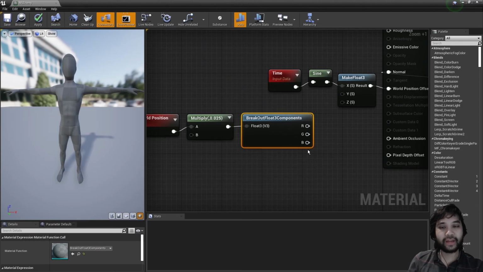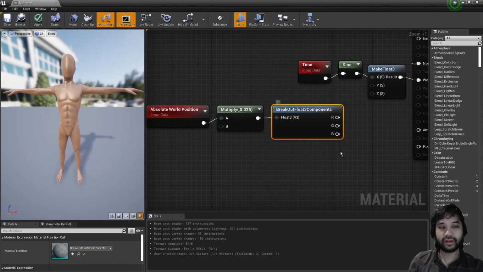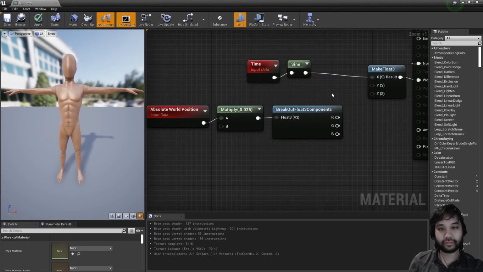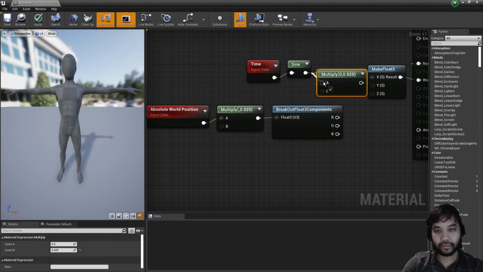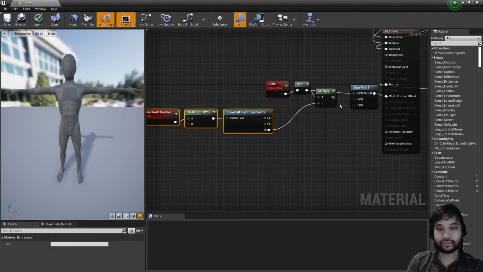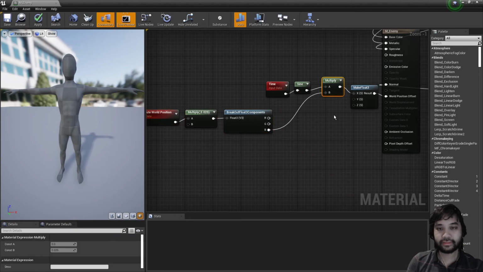So for elements of a vector, sometimes they call RGB, but they also mean X, Y, and Z. So Z in Unreal is the height, so I will use the height here and simply multiply this to my sine output. And let's see what happens. Like this.